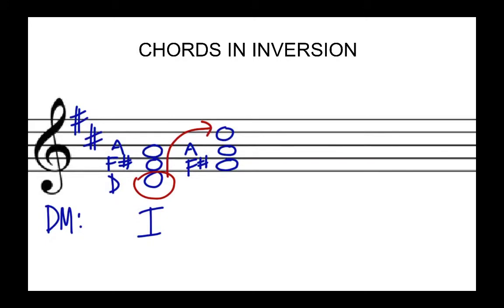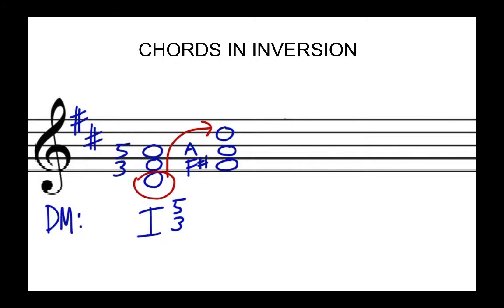And so now it's the third that's in the bass. The third is there, the fifth of the chord is above it, and the root of the chord is above that. So let's discuss what to call this inversion. To do that, we'll go back to the root position, where we had the interval of a fifth above the D, and an interval of a third above the D as the other 2 chord members. So this would technically be called a tonic 5-3. That's what a root position chord is called.